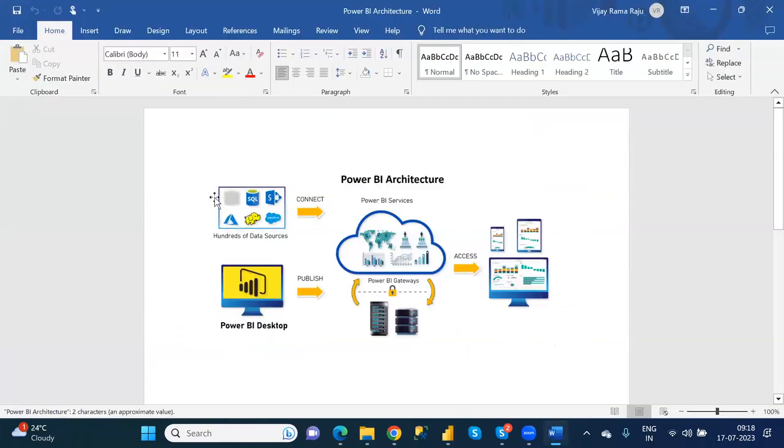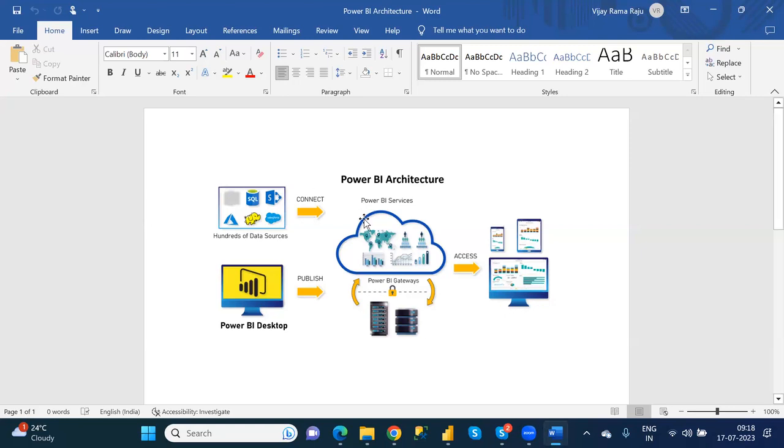First, in Power BI Desktop, what you have to do is connect with the different data sources. Because if the data is not there, what will you do in Power BI Desktop? Nothing, right? So first you need to get the data, using different data sources.